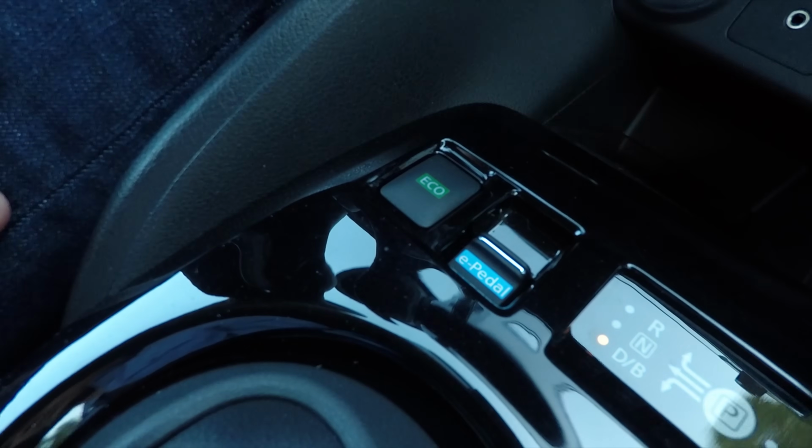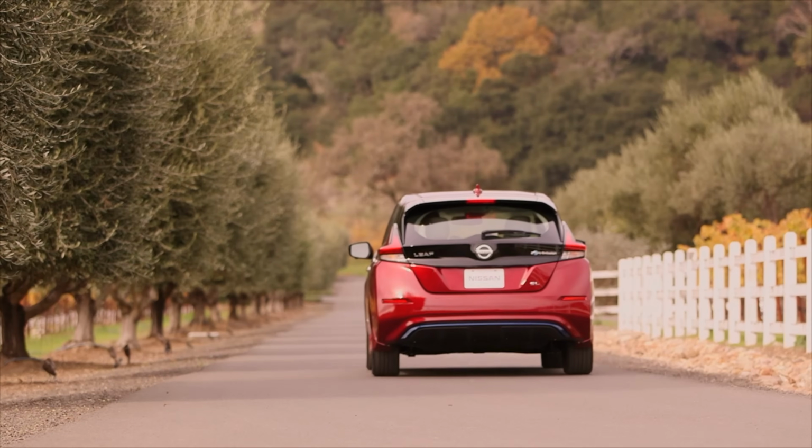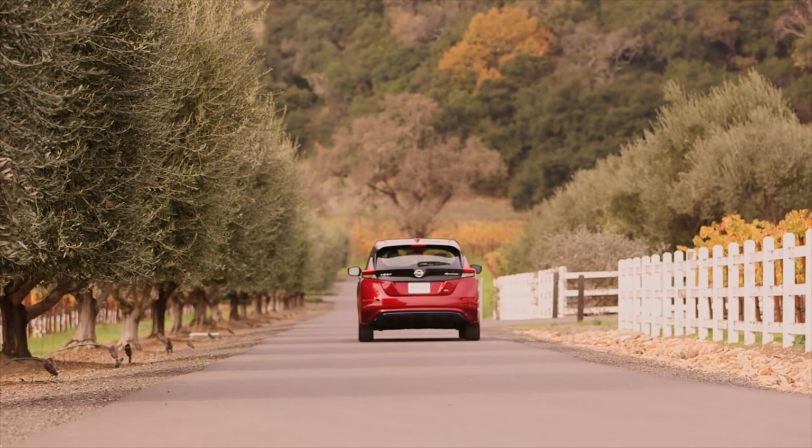So one of the biggest changes for most people is going to be the integration of e-Pedal. So what you have is regenerative braking with an electric car, but it's quite aggressive in this when you have it activated. You lift off the throttle, and the car automatically brakes using that regenerative braking. So we're going to come to a full stop. It'll bring you all the way down to 0. And when you get to 0, then the electric parking brakes come on and keep you in place. This is true whether you're going down a hill or up a hill, which is going to be very handy. And then when you want to accelerate away, it releases the parking brake, and then you can use all that torque.